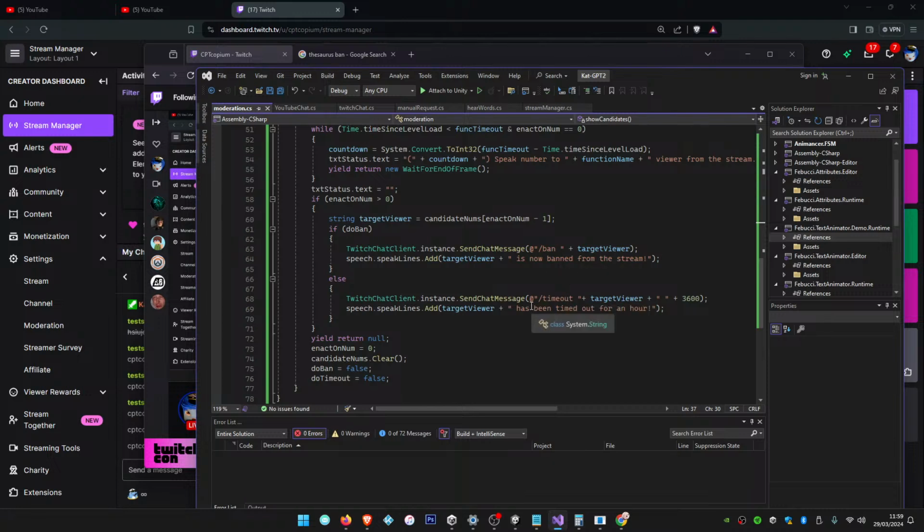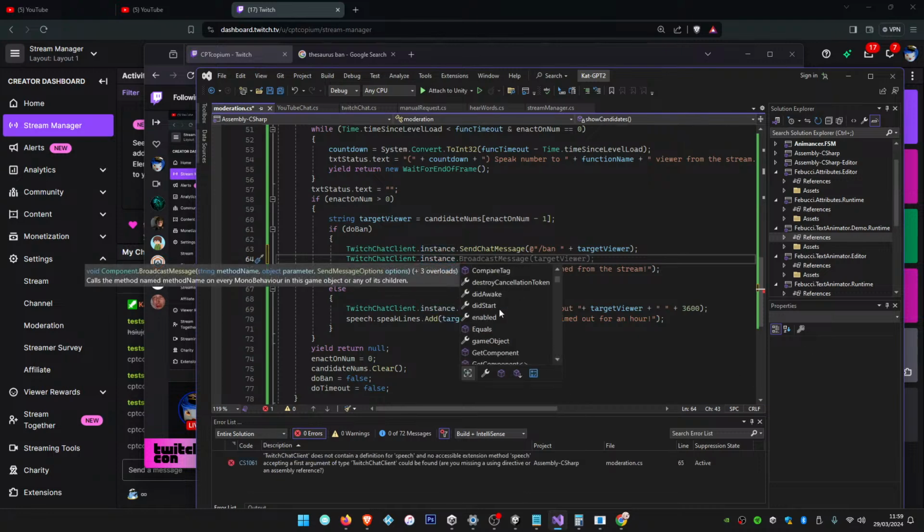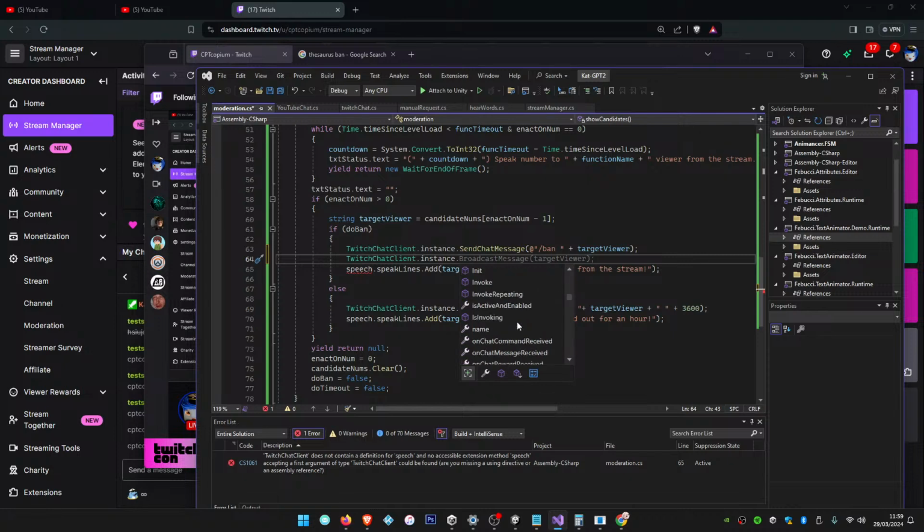So we can't just do /ban. Okay, let's see what options we have, shall we? Twitch chat client, instance, send chat message. Send message. Send whisper. That's pretty much all there is though. Oh, bugger, that's annoying.